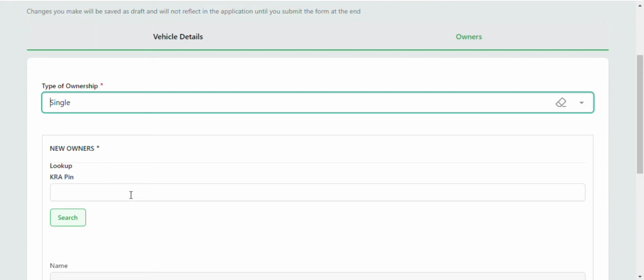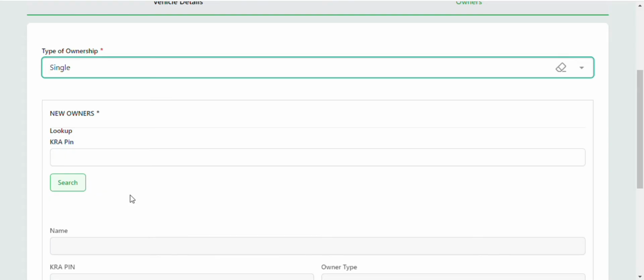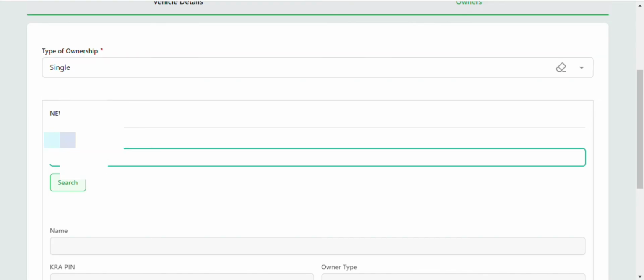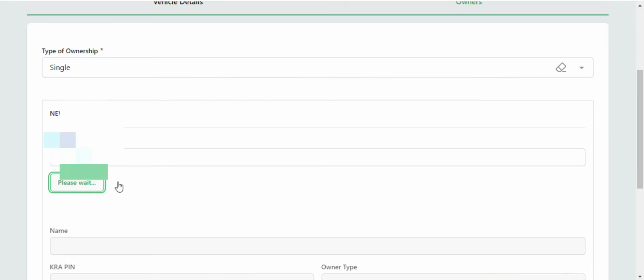The next thing is to select the details of the new owner. Ideally that is the KRA pin and the ID number. So with that, this is ideally the same as what used to happen in the previous system on NTSA. You just put in the details and then it will auto-populate. So let me do that. Then you can do a search so that it auto-populates and you don't have to fill. Perfect. That one has picked the new owner's details.